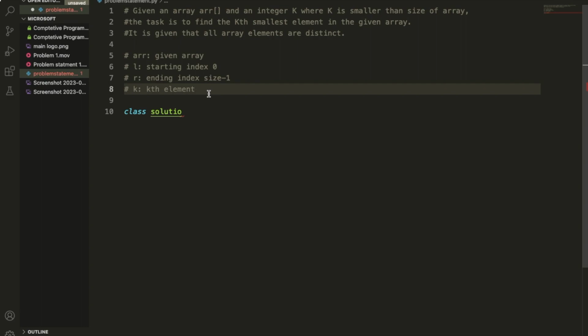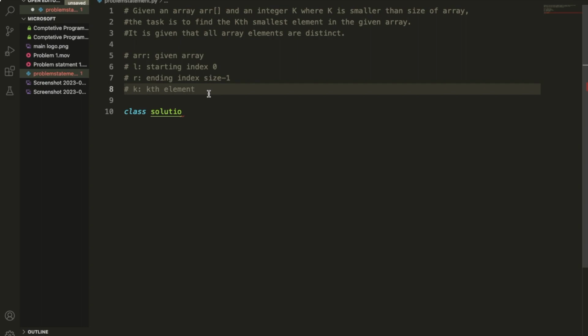This given problem can be solved efficiently using the quick select algorithm. This algorithm is used to find the kth smallest element in an unordered list, and you can see the given array is also unordered.